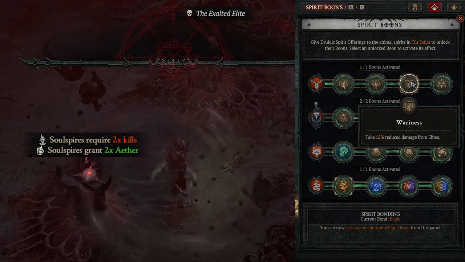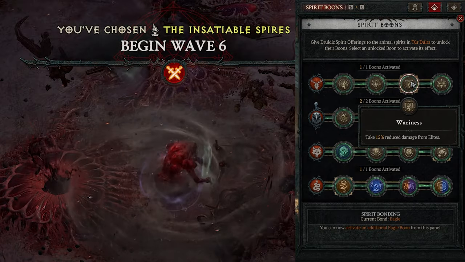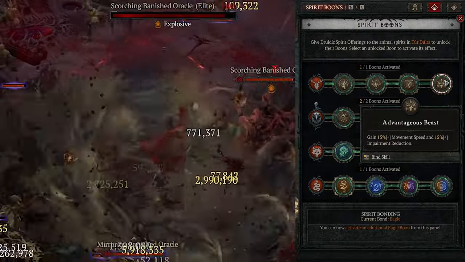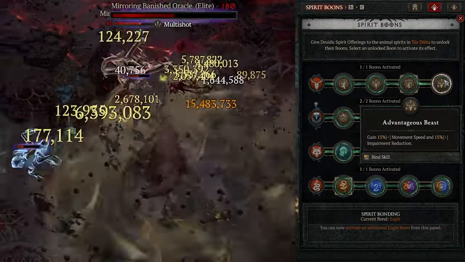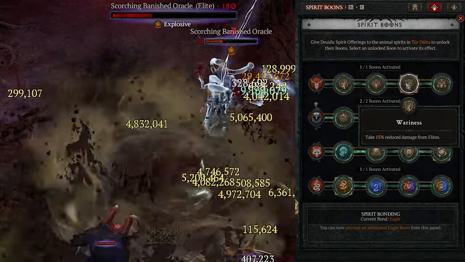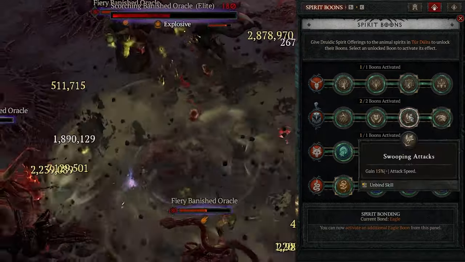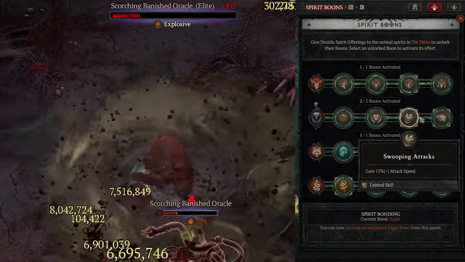Spirit Boons, you have a choice between Wariness for reduced damage from elites, or you could take Advantageous Beast. Remember, you're going to be knocking back a ton of enemies, so your survivability is pretty good, and you may not need Wariness. This is up to you and may be affected depending on which key passive you choose as well. Swooping Attacks and Avian Wrath are going to be the best two choices here.